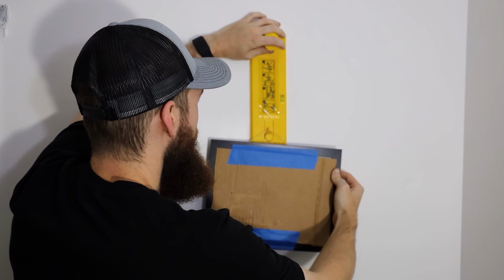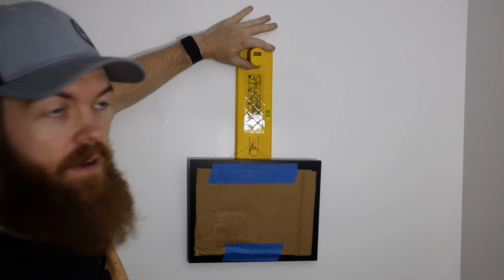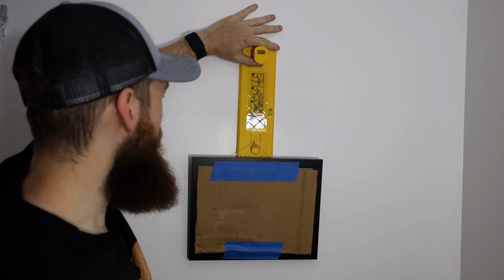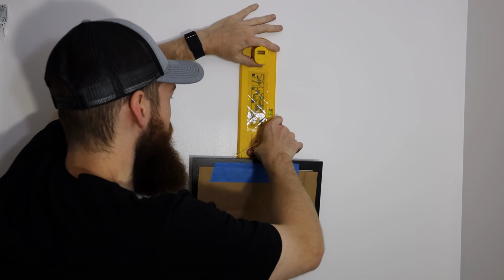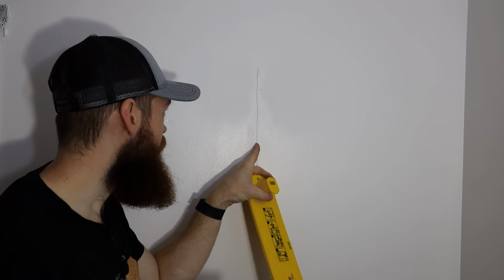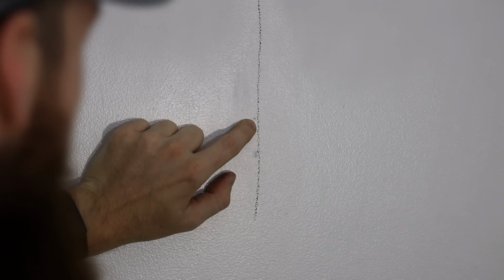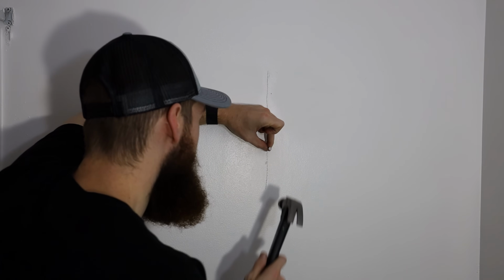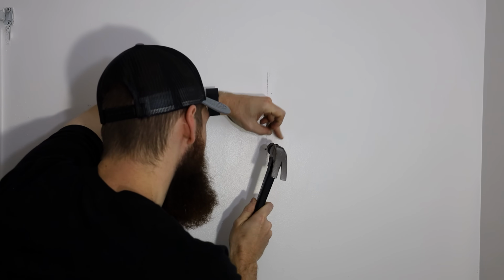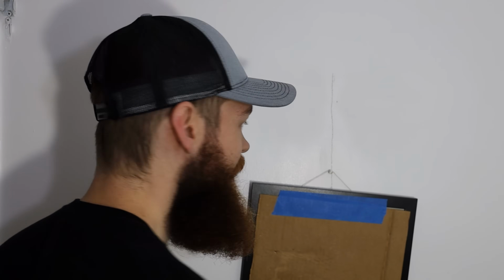So we would put it here on A, and I guess we would decide where we want it. We'll go right here is where we want it. And then we'll just push that. And we have a little indentation right there. I don't know how well you can see it because of that line. We have a slight indentation right there. And then the idea would be you just find, oh, there's the indentation. Let's put our nail in the wall. And then you can go, oh, looky, right there.